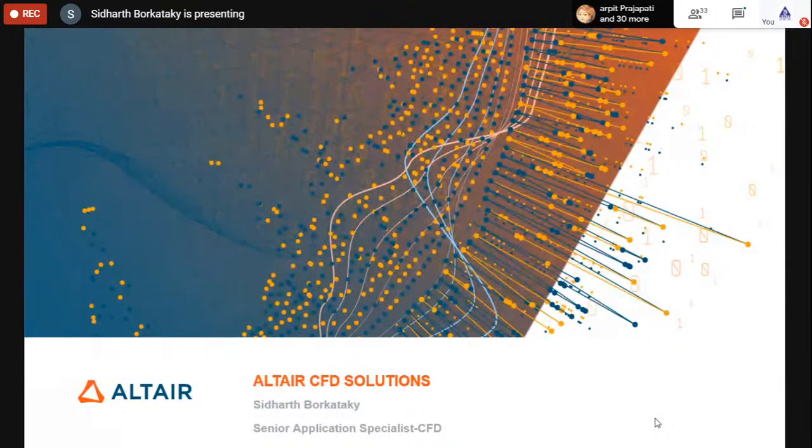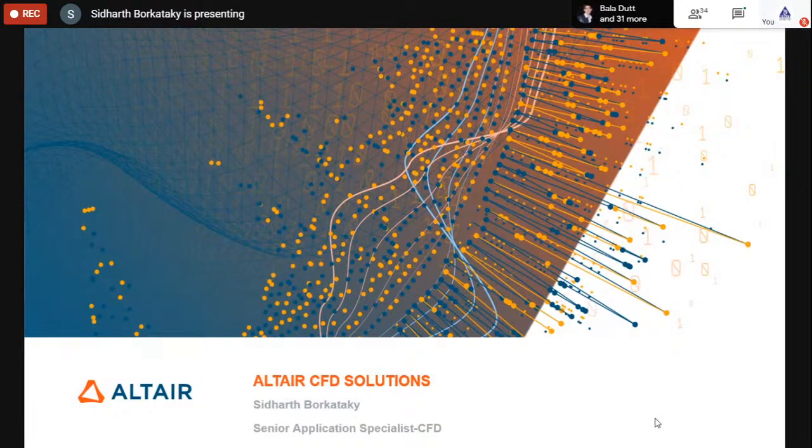Plus, for the students' community, there's something called Altair University, which every student should check. There is free access to all the resources, libraries, software, and e-books. This is what Altair has been doing with universities for a long time. And the best part is that Altair University certified students can benefit in terms of placements as well. We can discuss these topics later, just to introduce what exactly we do for universities and students across the world.